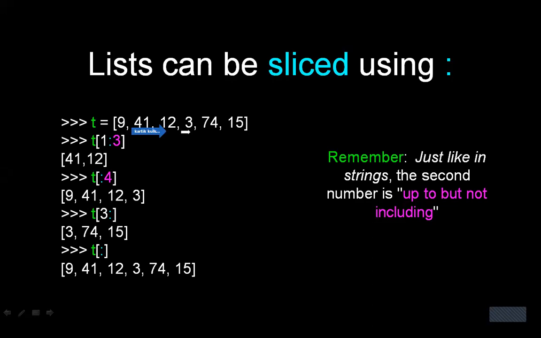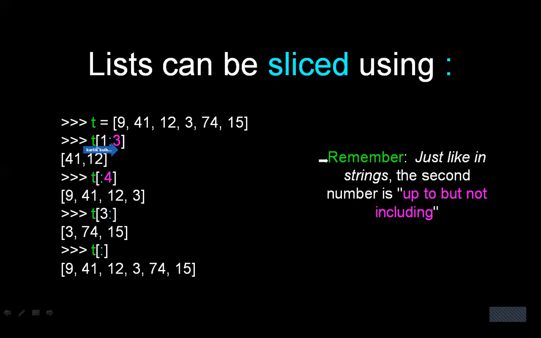But what about this 3 here? Whether the 3 will be printed or discarded is what you need to understand. Obviously, when you are doing slicing in a list, the last element is not included. It goes up to 3 itself, but not including 3. That is what is important.